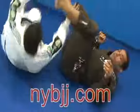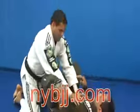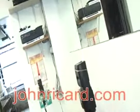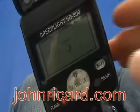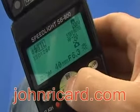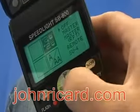I'm here at NYBJJ, this is where I train in Brazilian Jiu-Jitsu in New York City, and I'm doing some pictures for him today. I'm going to actually be using the same system that Clarissa showed a few minutes ago. What we have here is our Nikon D3 and our SB800 flash, and then we have another flash here which is going to be bounced onto our white ceiling, and we have a second wireless flash setup here. This is all we're going to be using to take these pictures. There's a rather interesting mode on this flash that I like to use sometimes. This is going to be the main flash, the one that's mounted on the camera. I'm going to put it into wireless mode now.